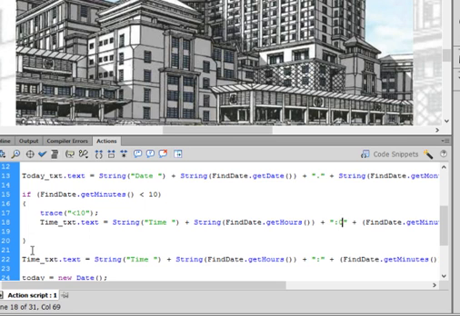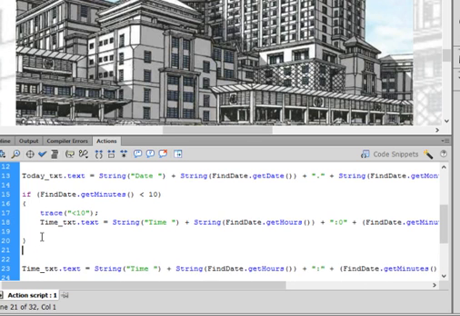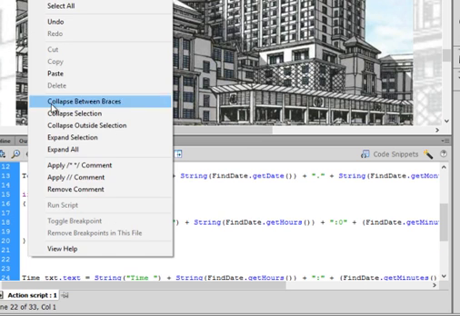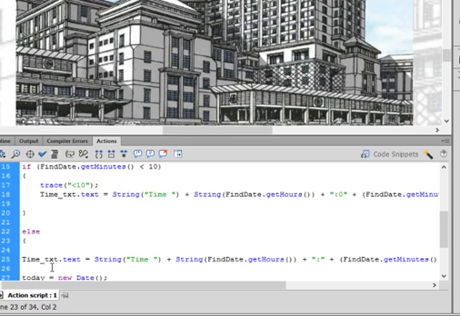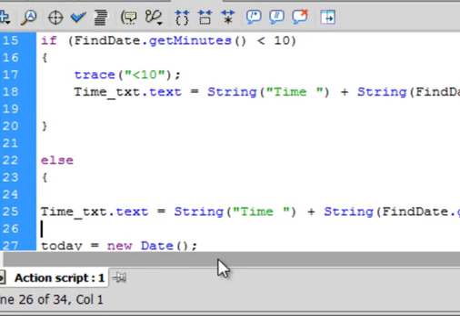Now, we need something called an else here to let this second thing happen. So right here after this curly bracket we just added for this if, put a couple enters and type in this, else, ELSE, that turns purple, open curly bracket. This is the way it will display if the number is greater than 9, which is 10 and above. And here I need a closed curly bracket for my else.